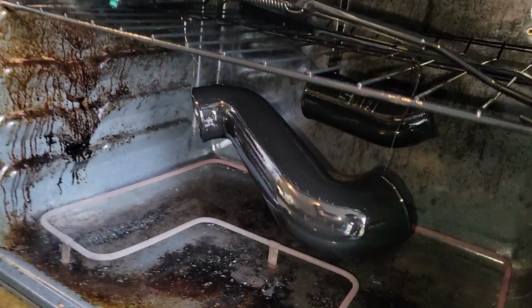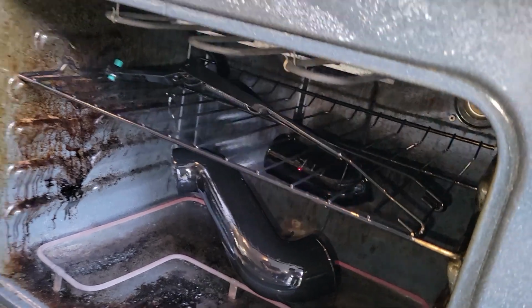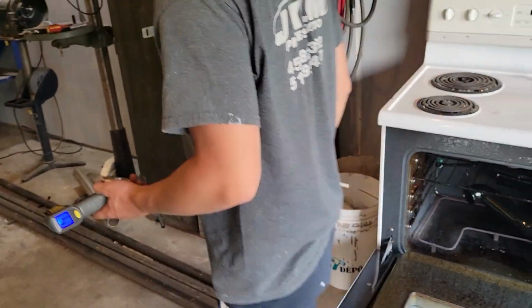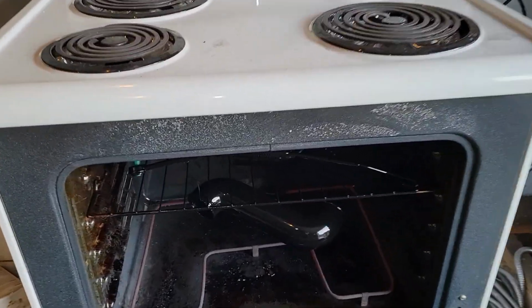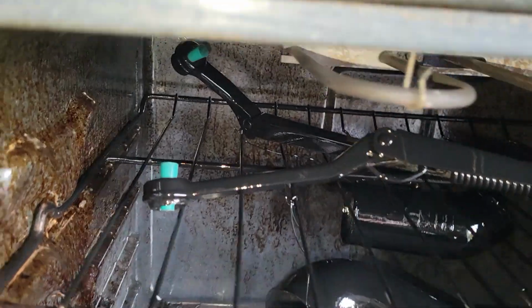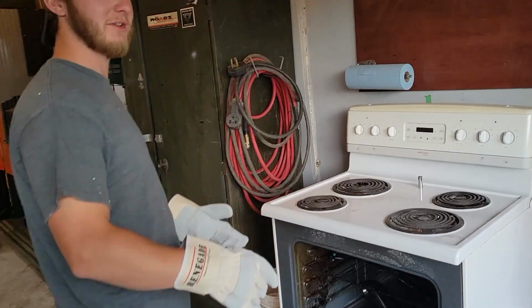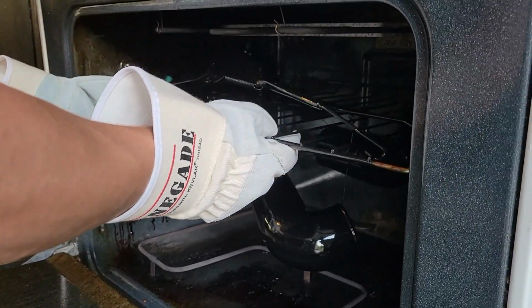379, how's it look? Looks good. So what are you thinking? I'll pull them out now? Yeah. All right, so they've been cooking for a good 20 minutes. The parts seem to have reached the temperature we needed. Those little plugs didn't melt out. That's cool. I was concerned, especially since it's so close to the top. Yeah. Careful.